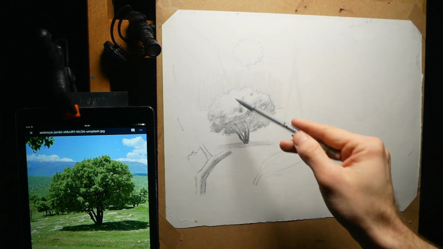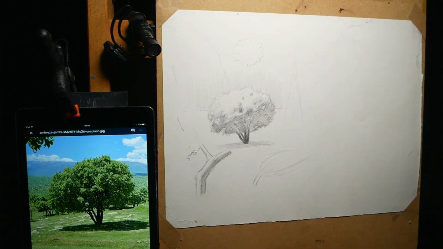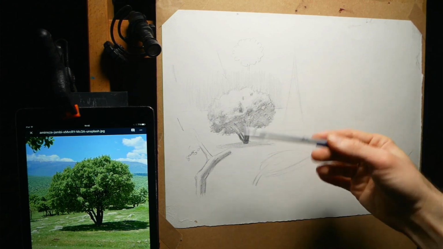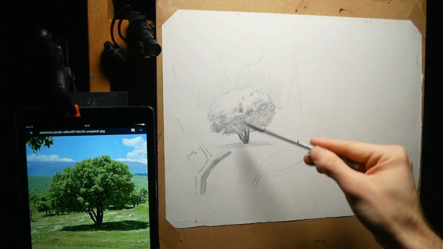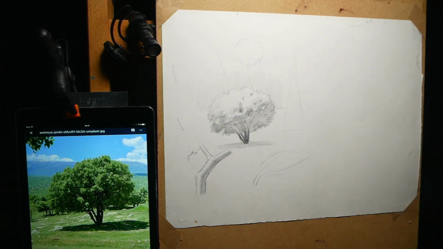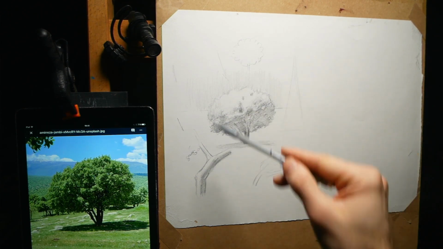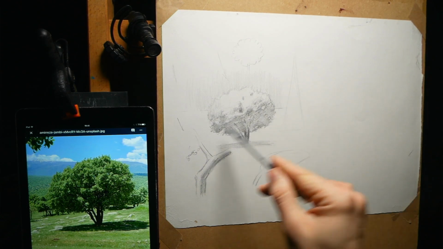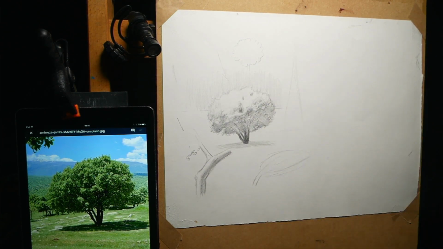Then we started to break into that shape to find the edges, so the edge of the tree, the edge of the shadow, and then we started to put a little bit of variation within the shadows, and just carry on adding more detail to the edges. But I've not done an enormous amount of anything within the shadow or within the lights. I've focused more in this band primarily, and also the edge of the tree. So this is a fairly rough version of it, but it gives you the idea.